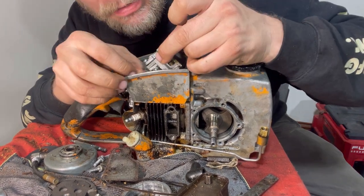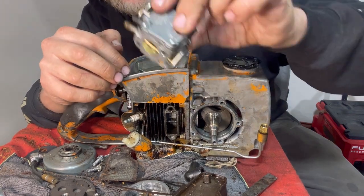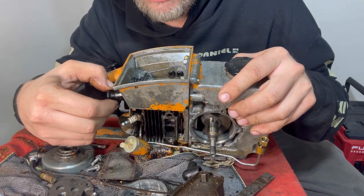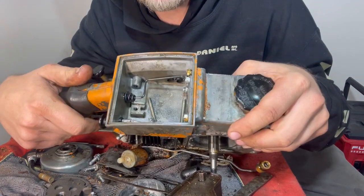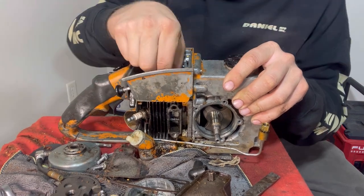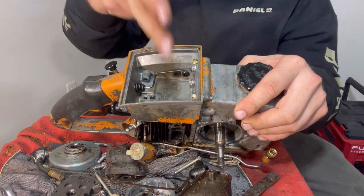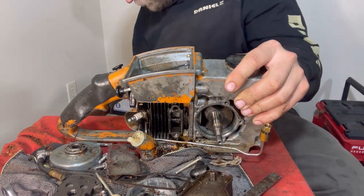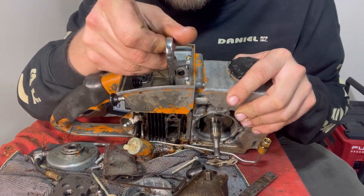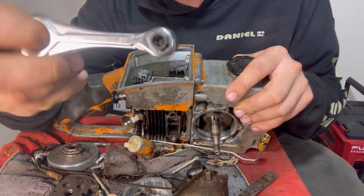I'm not bending these, I just have to move it around a little bit, and then we can get this choke and this throttle line out. And now we've got those long bolts that we can take out. We've got four bolts right here. We're gonna see if this little Klein will get in there. It will not, it's too fat. The head's too fat.